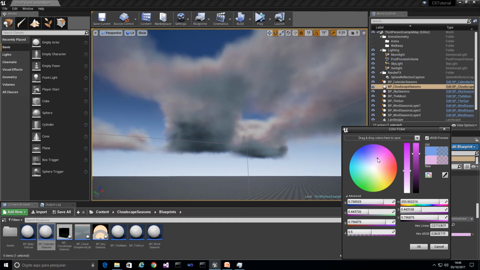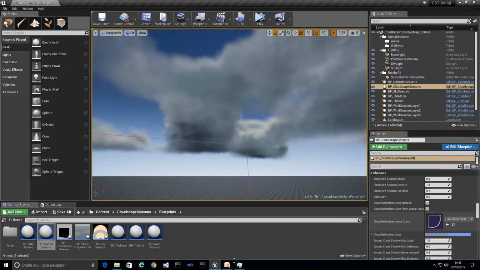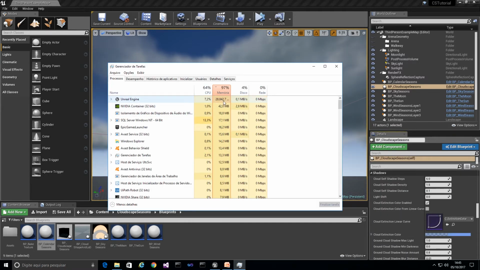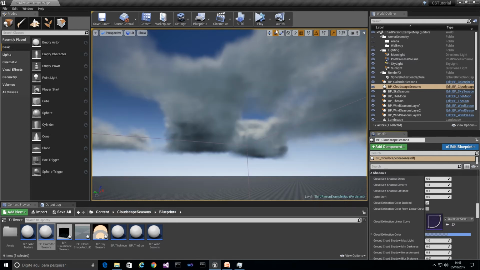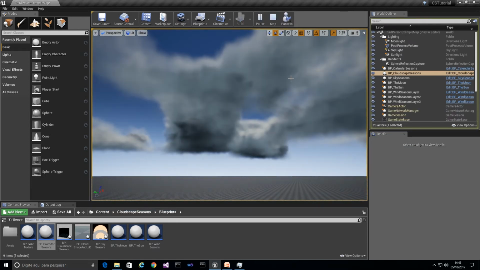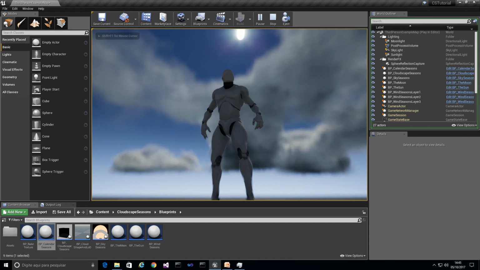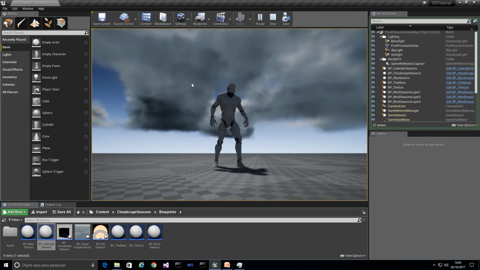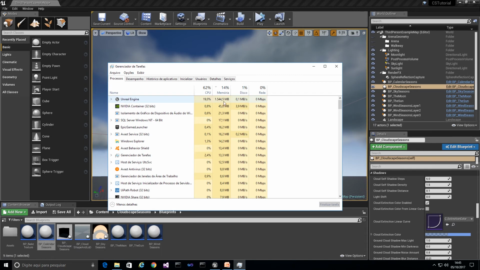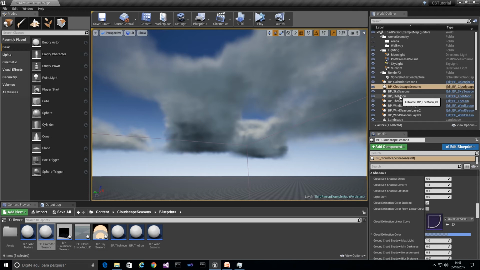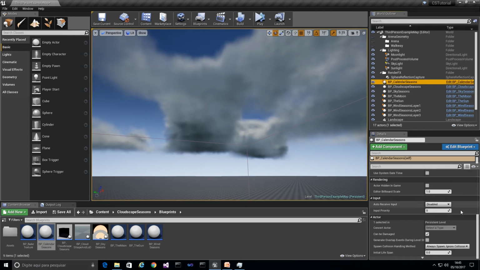Okay. And remember to free this memory, otherwise crash you have. This only happens in the editor, it will not happen if you have a game made with the system and compiled.